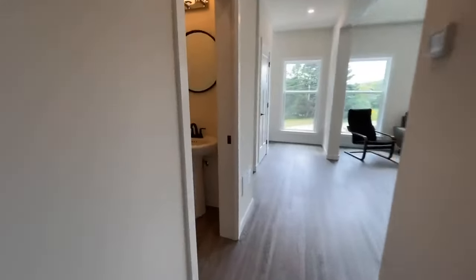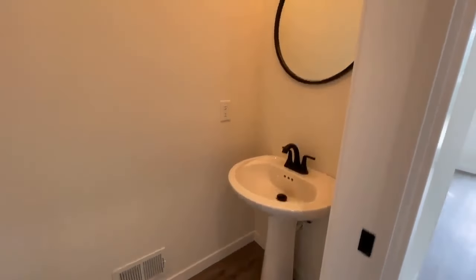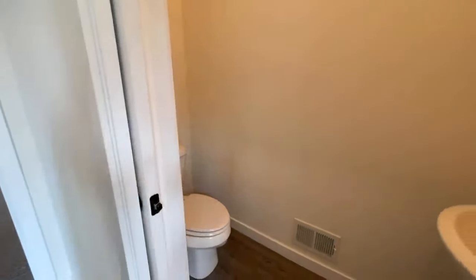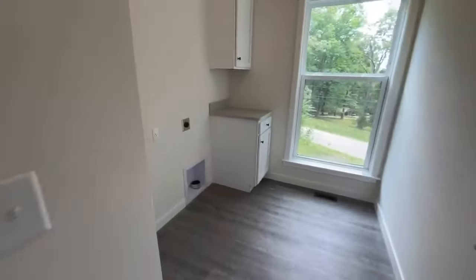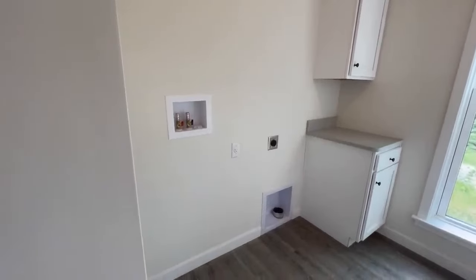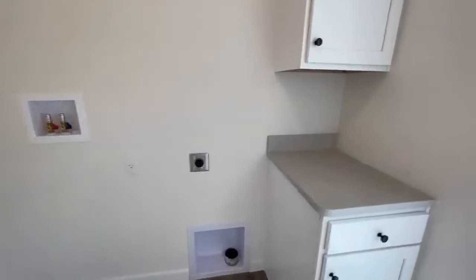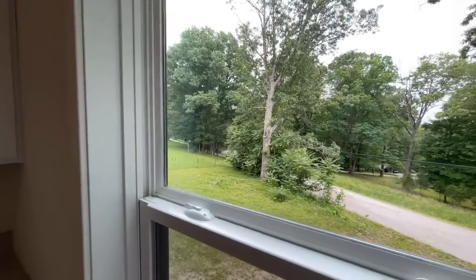There's a pocket door in here — I think all of the rooms in the master bedroom have pocket doors. Then you have this nice dark blue linen cabinet, and then you have your water closet, which is separated again by another pocket door. And then actually on the opposite side, you have some shelving over here. Coming out of the master bedroom back into the hallway, you do have your half bath — powder room with your pedestal vanity, your vanity light, pocket door, and your toilet. And then next to that, you do have first floor laundry with washer/dryer hookups, a little counter space, and then some shelves.